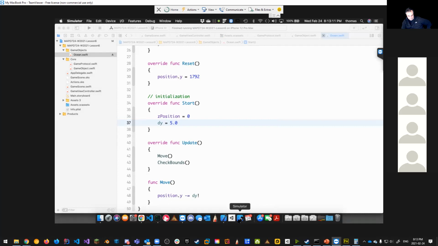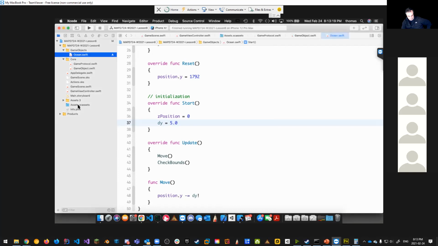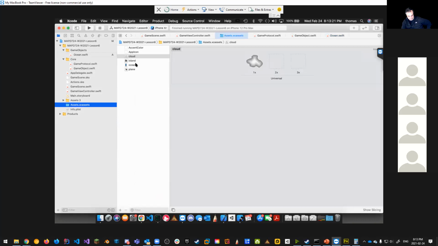Okay, so let's launch my new project and let's see if this even works. First of all, a couple of checks we want to make inside of our XC assets. You have to make sure that ocean is called ocean with a lowercase o, which it is, right? And so are all of them, by the way, on purpose. They're all called lowercase variables. So cloud, island, ocean, and plane.